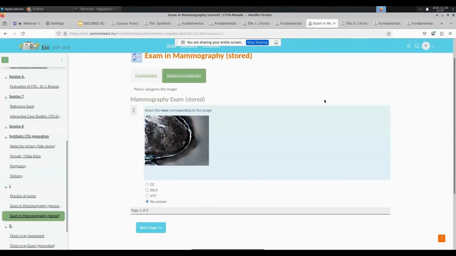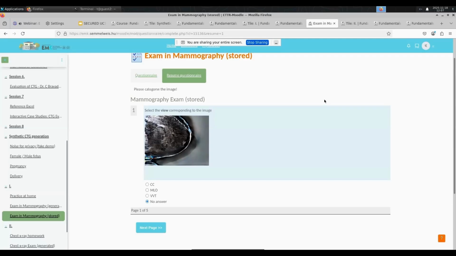I want to show you the example cases. The difference between the homework and the exam cases is that in the exam scenario, the images should be pre-generated, because an exam should be evaluated several days later as well, when there are questions or problems from the student side.